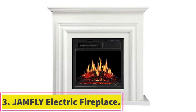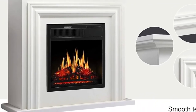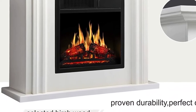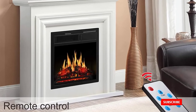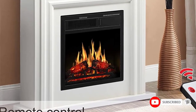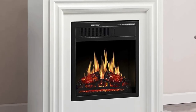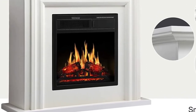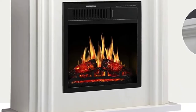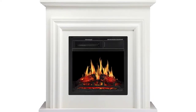At number three, the Jamfly Electric Fireplace. This is a white electric fireplace that will add some elegance to your space. The fan-forced unit is designed to be space-saving, which is great for homes where space is tight. You can stand it against a flat wall or fit it into a corner. This solid wooden unit can support a television up to 35 inches and offers room for your DVD or cable box. Below the storage compartment is a 25-inch fireplace with handcrafted logs for a realistic effect. The heating system has an energy output of 5,100 BTUs, capable of warming areas up to 400 square feet, and operates completely independently of the fire display.